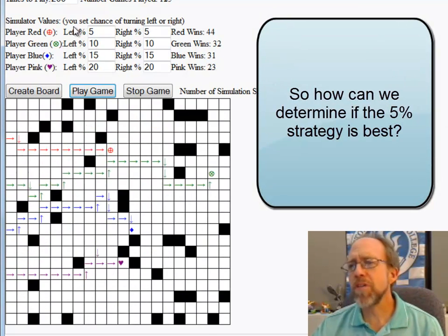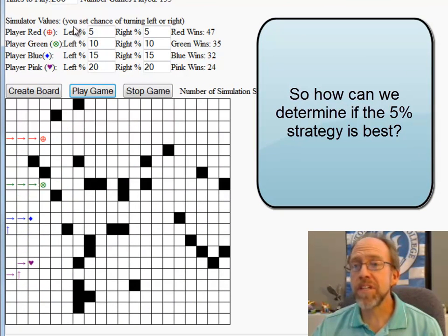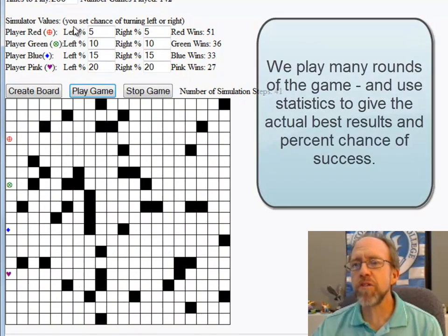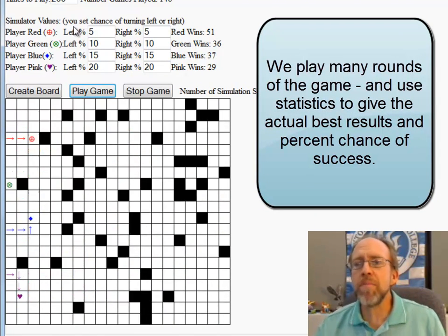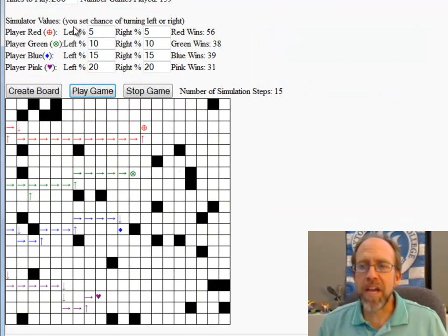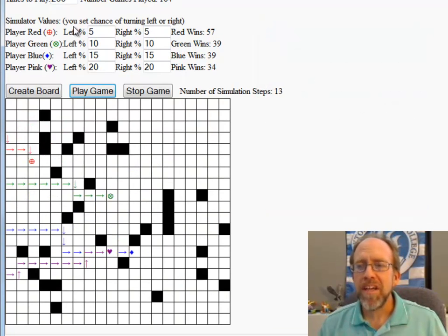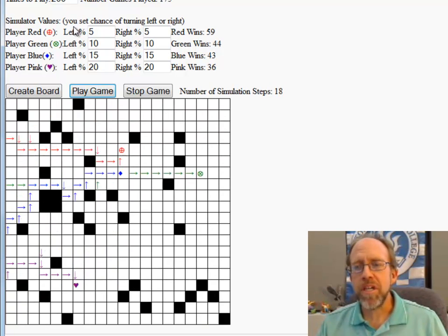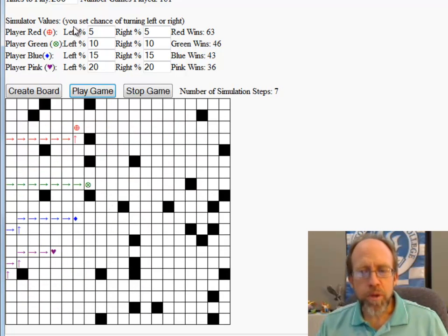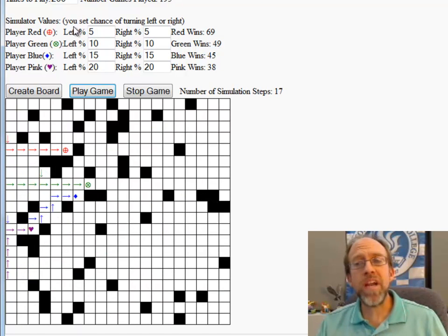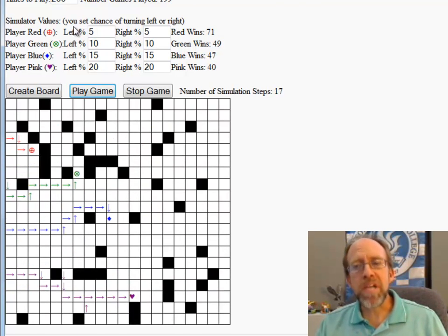Now, how do I know this is actually true? Well, the way to tell that it's actually true is to play this game a lot. So now we've actually gone through the game 140 times, but I can go through this game thousands and thousands of times because it's a computer. The computer doesn't care running it over and over and over again. And I can run it even faster. This is the concept of computer simulation. You write a computer program which simulates what happens in real life. You have it run through all the scenarios and it can pick out the best strategies for winning in all the different scenarios.